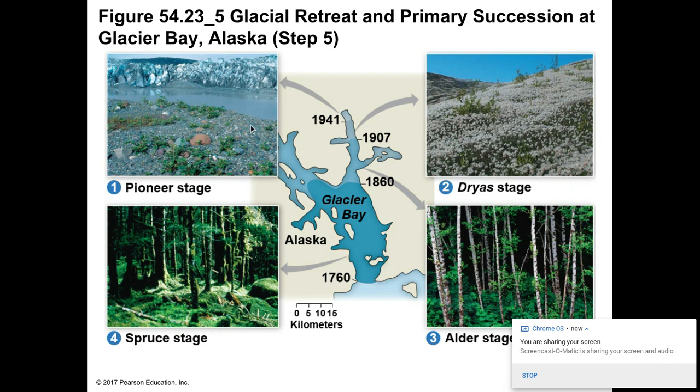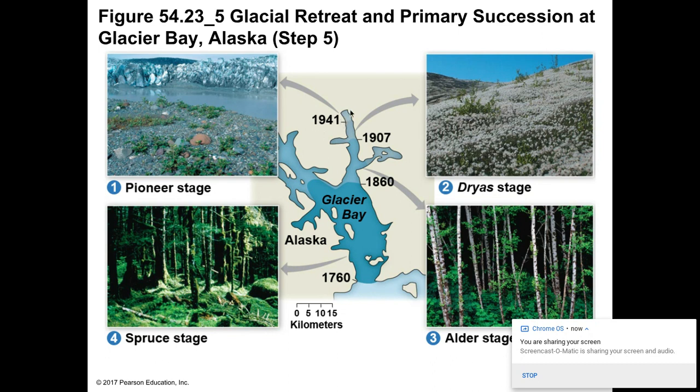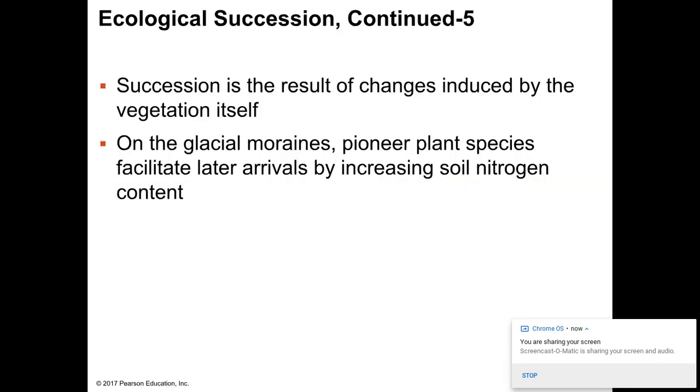You can see that the part that was exposed latest exhibits the pioneer stage. If you walk from here all the way to there, you're going to walk through the whole process of succession. You start at the area that was most recently uncovered, and then move to stage 2, stage 3, stage 4. Today, we would start further back because the glacier has receded even further. So that's a really good way to look at succession in real time. You don't need to wait 100 years for the time to pass. You can walk and study each different stage based on where it is in relationship to the other.